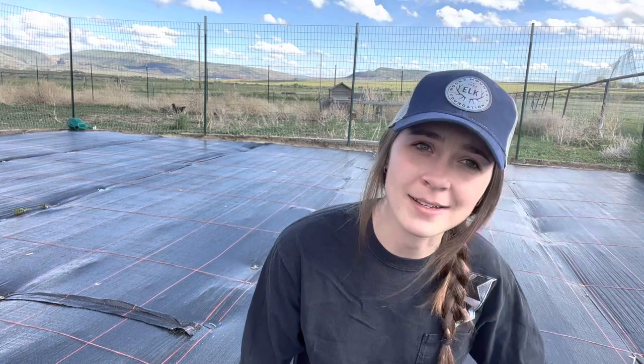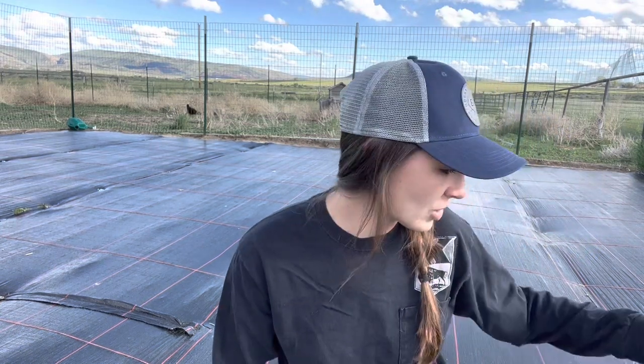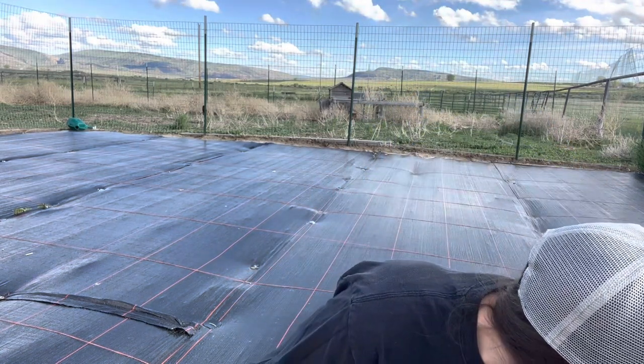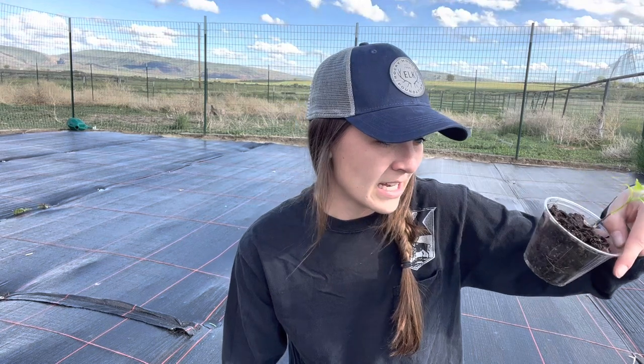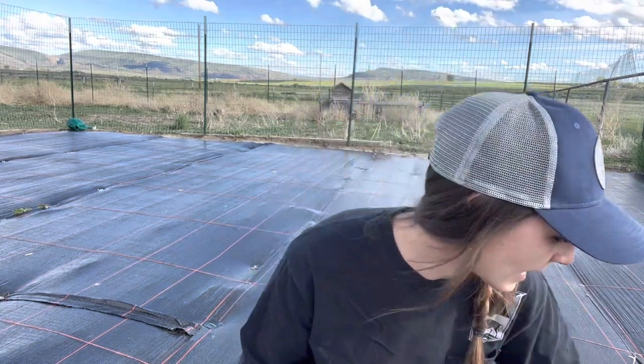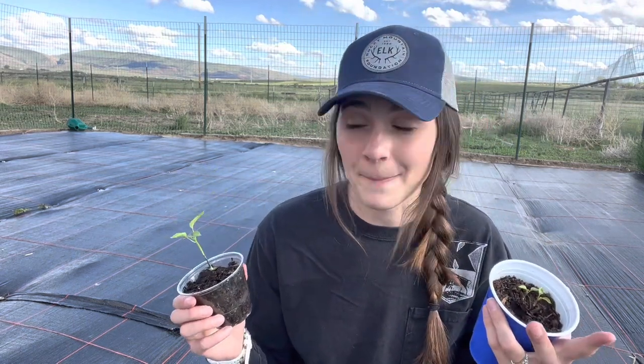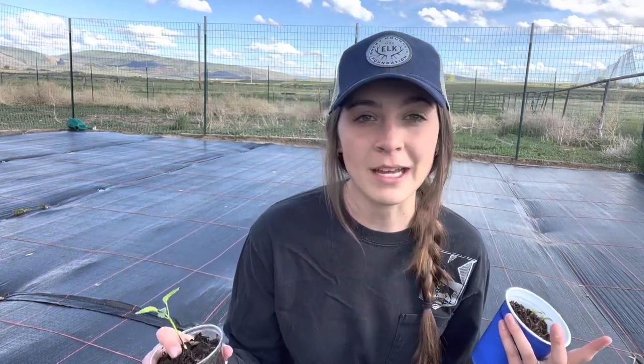I did bring out some tomatillos — we'll see if we get to planting those, they are teeny tiny so I'm not positive they'll make it. We're supposed to have some beautiful weather. The Sandria chili that we planted together made it, and I have a Big Jim roasting green chili as well. Most of the seeds didn't make it but some did, and I'm so excited — here in Wyoming I would just not expect to have good success with chili peppers.